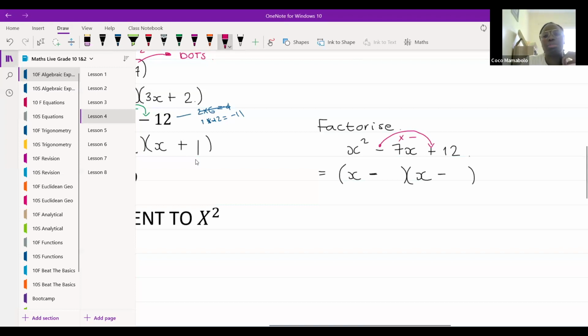Right, now, guys, we're going to look for factors of 12 that when I minus them or plus them, they must give me -7. So if I try 2 times 6, I know that's going to give me 12. But if I try and subtract them, 6 minus 2 is going to give me 4. That's not going to work. 2 minus 6 is going to give me -4. That's not going to work. So 2 times 6 is not going to work. Right. Let's try 1 times 12. 12 minus 1 will give me positive 11. That's not going to work. And 1 minus 12, that's negative 11. That doesn't work either.